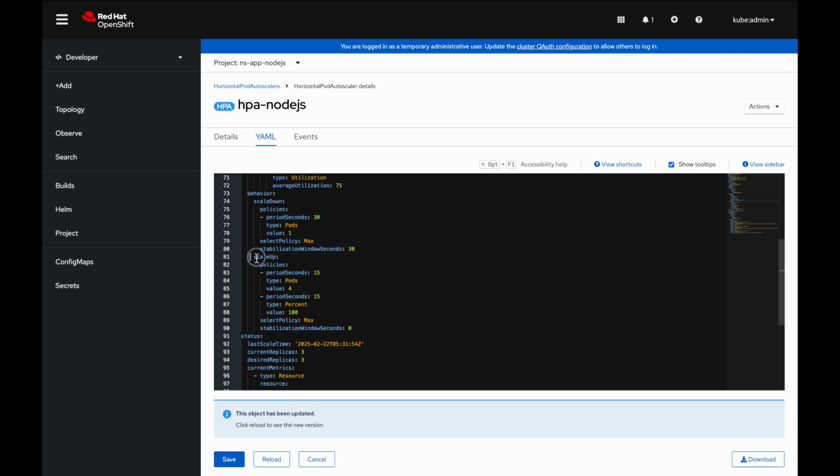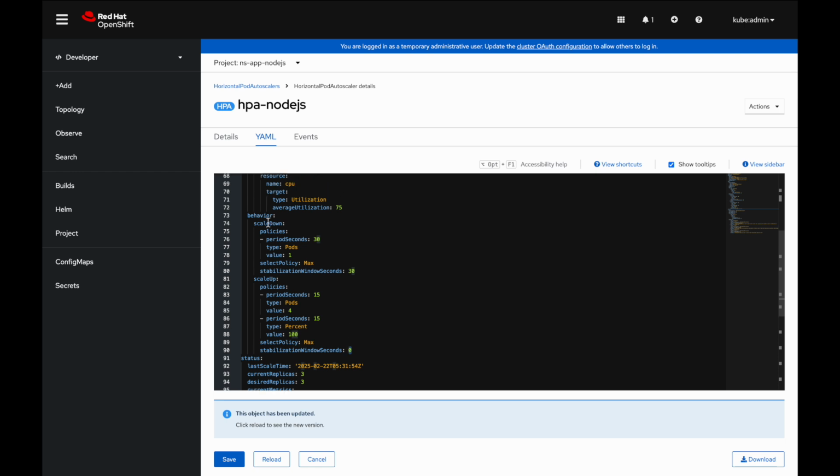Similarly, for scaling up, there is a stabilization window. So I'm saying that let's scale up immediately upon receiving the utilization threshold. And for scaling up, HPA should scale up every 15 seconds, a max of 4 pods, or every 15 seconds, a max of 100% of the current number of pods.